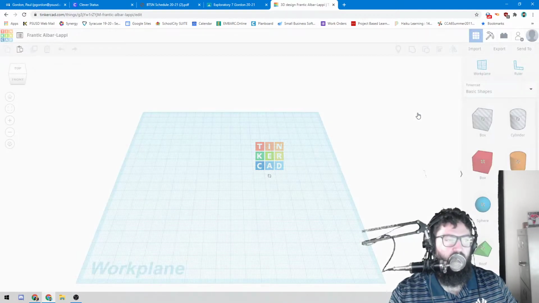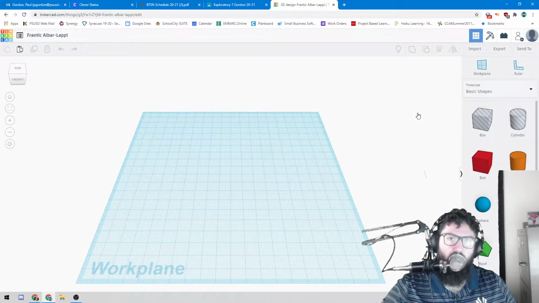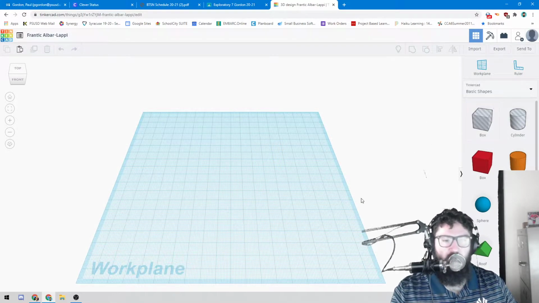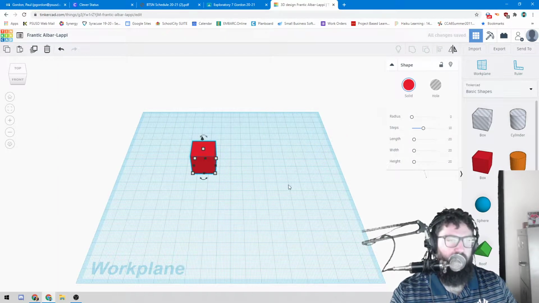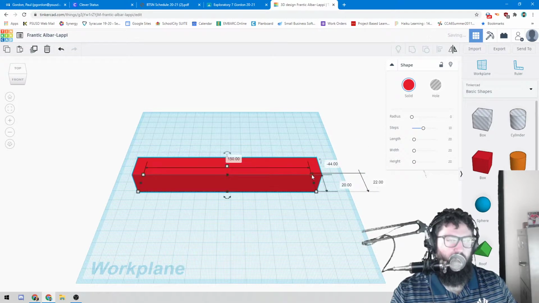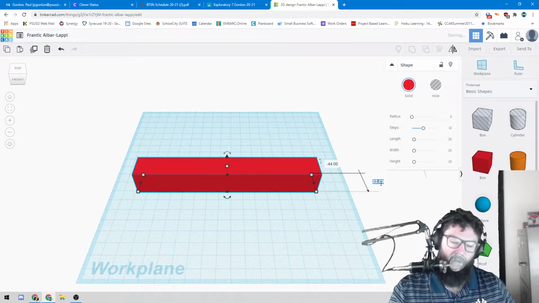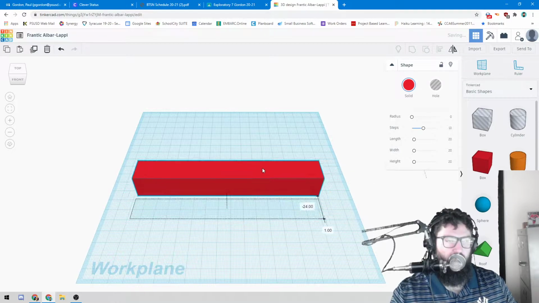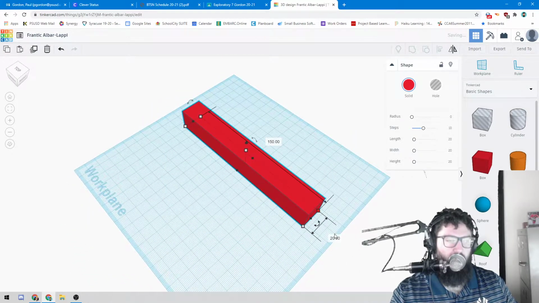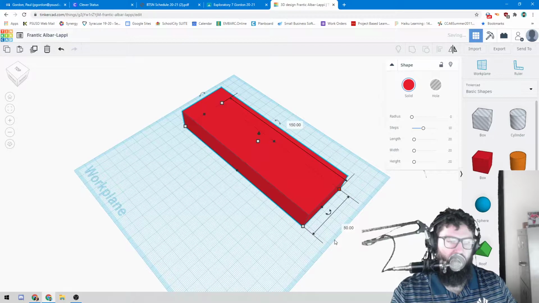As you can see, if I've already opened something up, rather than creating, I can go and tinker it as well. So what I'm going to do is drag a box in. It's our standard cube, but we have a couple of different dimensions. This one we're going to move to 150, and you can see that gets really long, and then our width is going to be 50. You see how that actually went to 20. We're going to make that 50.